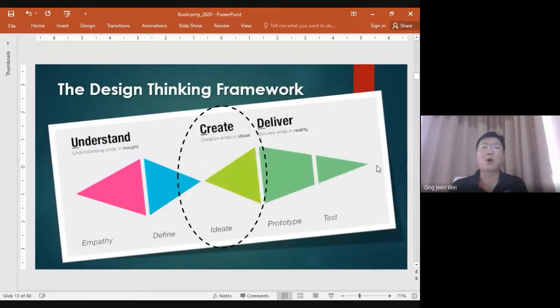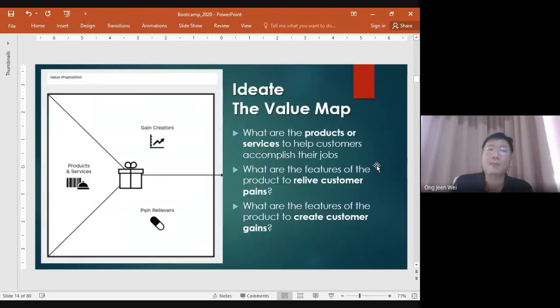So after you have a problem, you start to ideate. Now, how am I going to exactly solve the customer problem? Most of the time you will be doing a lot of brainstorming and group discussions, and then you come out with this. We will use a value map to document it. What are the products and services that might help to solve the customer problems? Over here, it is not necessary to list just one product. You can list several of them, and find a way to combine or package them later on. Now, you can also see the gain creator over here, and the pain reliever.